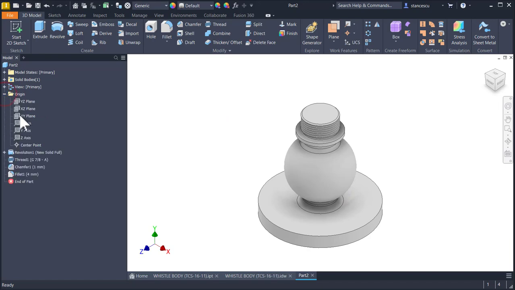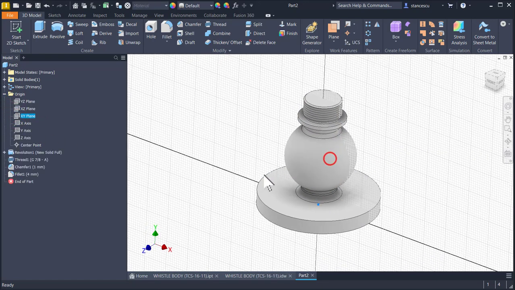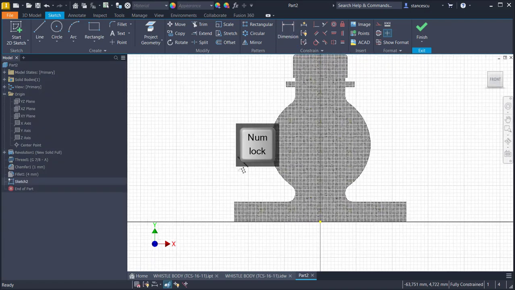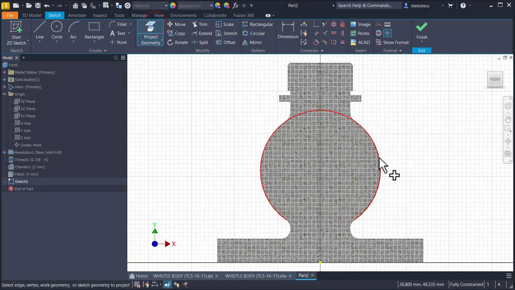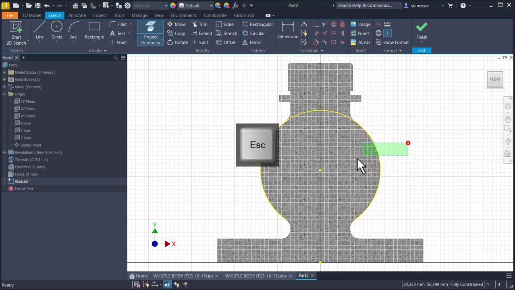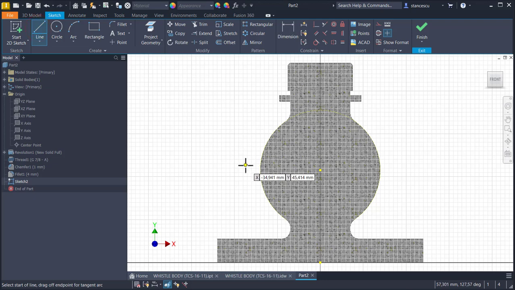We use this plane XY, F7. I project this as a construction entity, and I draw a horizontal line of 33 plus 33. We place this midpoint right here so that we know that 33 and 33 are on both sides.